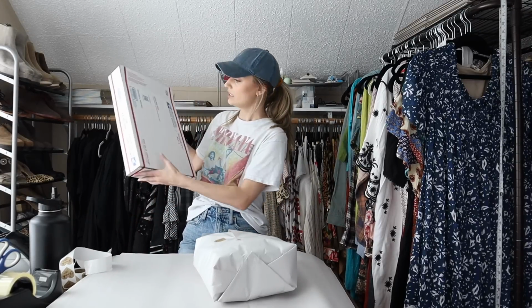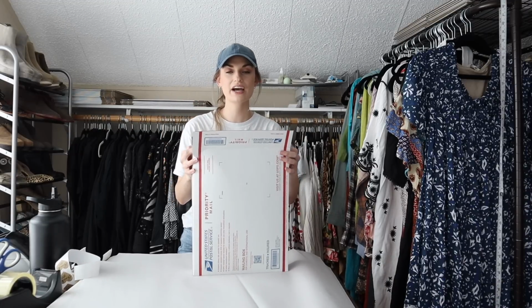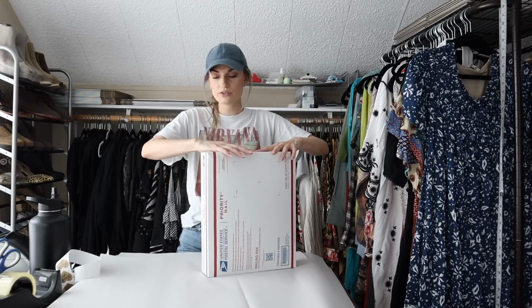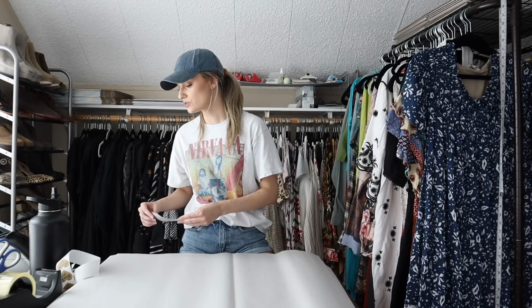So the bundle price for these 3 came out to $106. Is this going to fit? Yes. And I was offered $80, which I did counter to $84, and that was accepted. So my earnings were $67.20. I am going to reinforce the sides of this box with tape just because it is pretty jam-packed. That should be fine. So yeah, my earnings were $67.20. I paid $5 for everything, and so my net profit was $62.20 on that bundle.